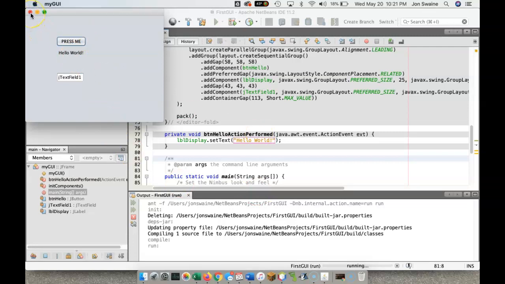So now that you've seen kind of this refresher on how to make a GUI in NetBeans, I would like you to try to see if you can make a program that will act sort of just like a little calculator. So just make a couple of text boxes that people can put numbers into, and see if you can get the user to add the numbers together. And I might think of another little exercise where you go a little further than that. So this video is to kind of show you how to do basic GUIs, and you can now go ahead and do the exercises that I post.